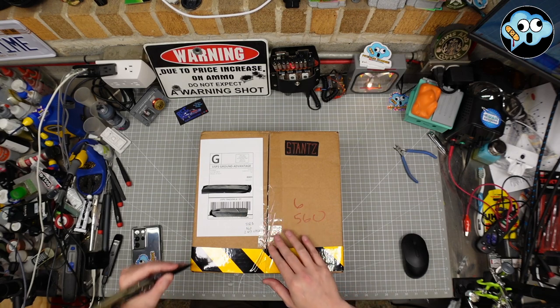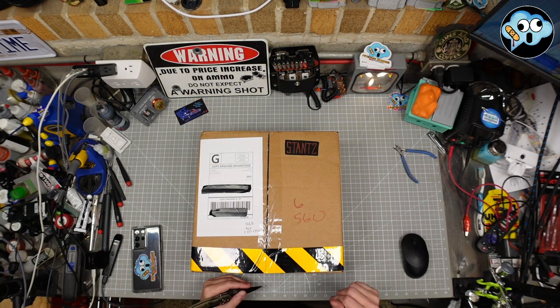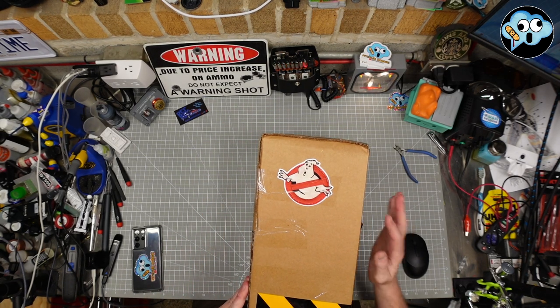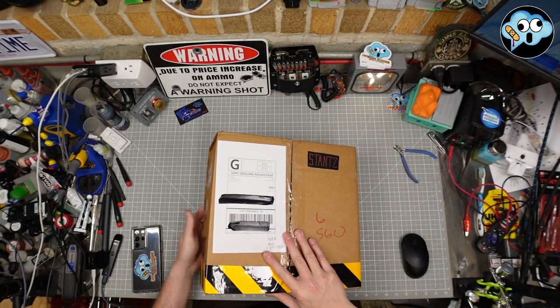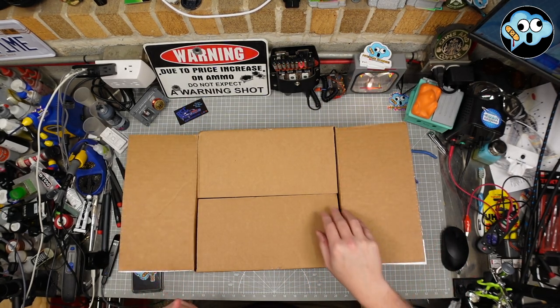The proprietor of this business is named Thiago. I can't pronounce his last name. He put a nice little stand sticker on here. There's more — we got a nice little Ghostbusters no-ghost patch sticker. Cool, nice touches, dude. You know, sometimes just having fun packaging. Ectolabs does that too when they send you stuff.